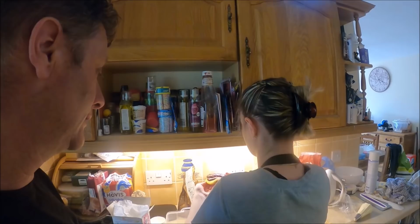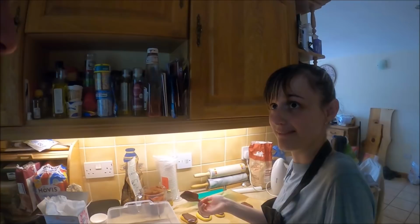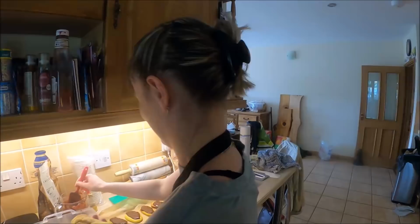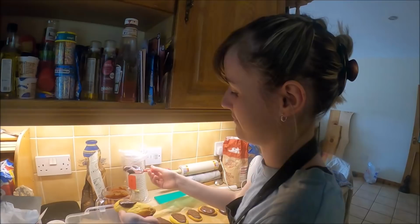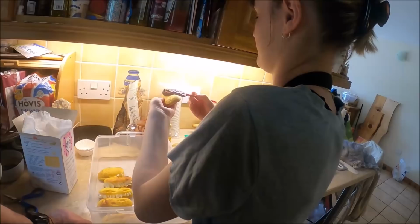So, you seem to be getting more generous with the chocolate each time you go on one. It's getting thicker and thicker. I'm not complaining. Well, then shut up. This is the daddy size one. Yeah, proper one. So you want a shoe size one. This is a shoe size one.